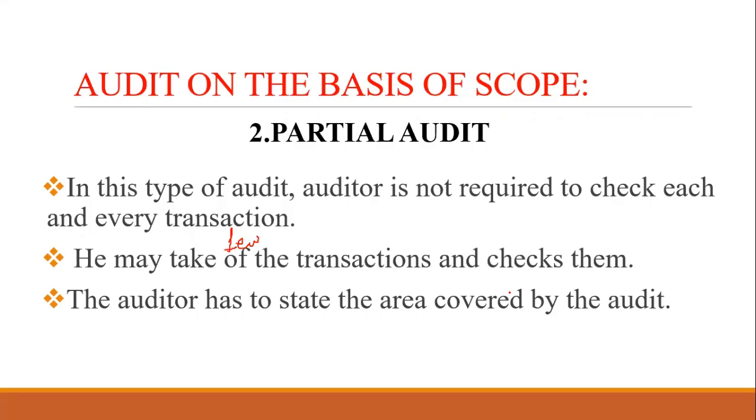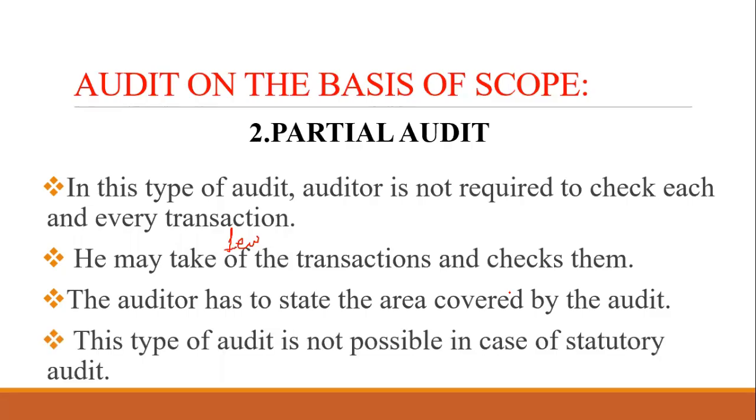And last, this type of audit is not possible in case of statutory audit. Statutory is a compulsory audit, so if you are doing a compulsory audit, you have to check each and every document. But if it is a non-statutory or internal audit, then it can be done partially also. These were the two types of audit on the basis of scope: complete audit and partial audit.